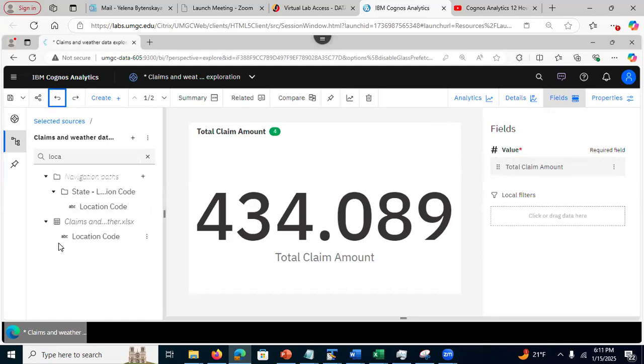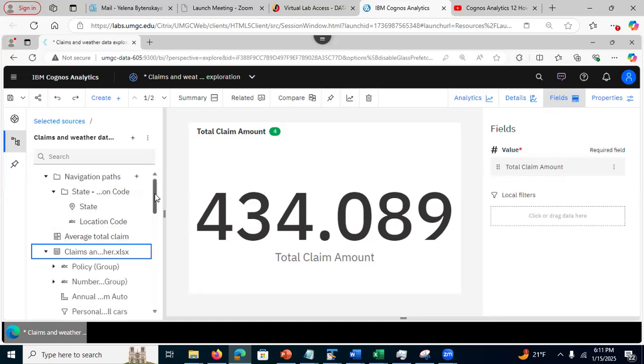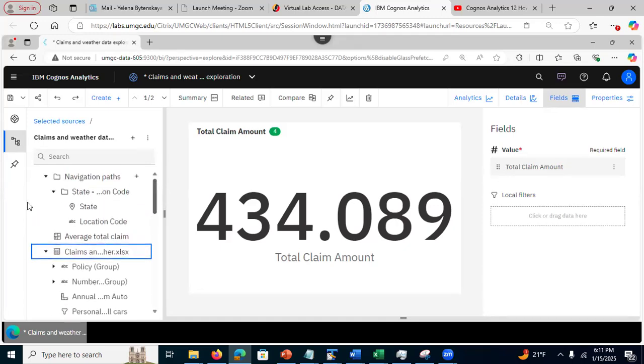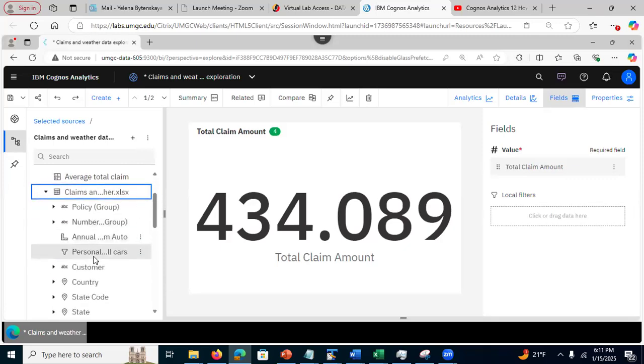I can undo. So here I'm summarizing the average total claim amount. Earlier, we created the embedded filter, right? We created a filter that allows us to see personal cars, personal coverage for small vehicle.